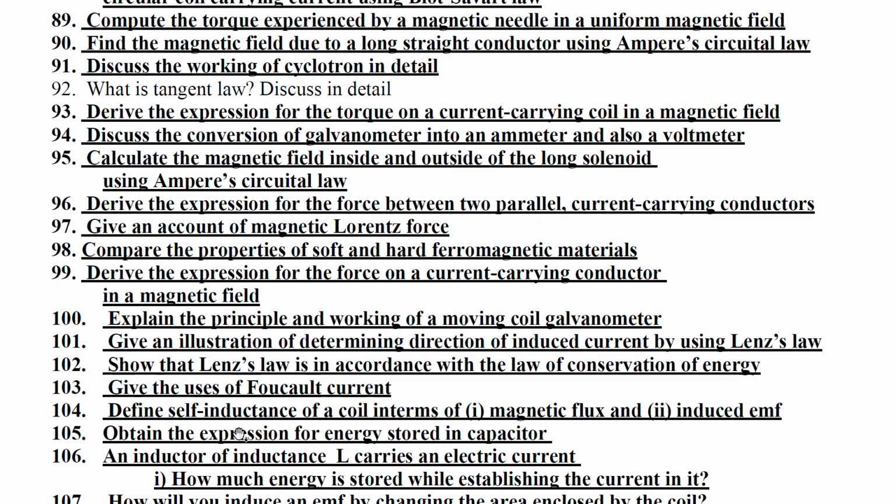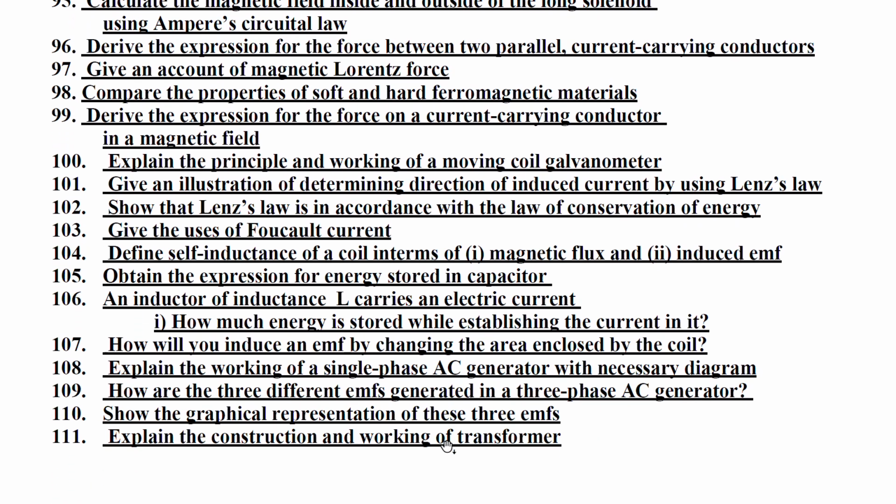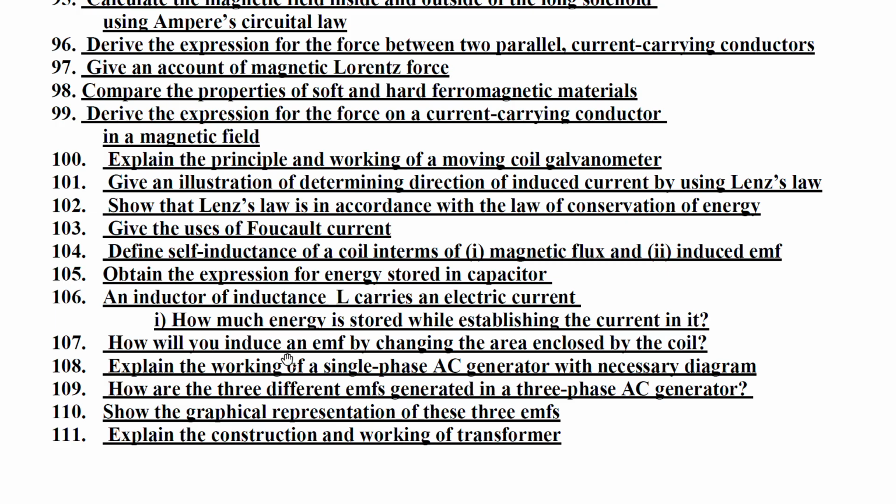Define self-induced inductance. Define self-inductance of a coil in terms of magnetic flux and induced EMF. Obtain the expression for energy stored in an inductor. An inductor of inductance L carries an electric current. How much energy is stored while establishing the current in it? How will you induce an EMF by changing the area enclosed by the coil?